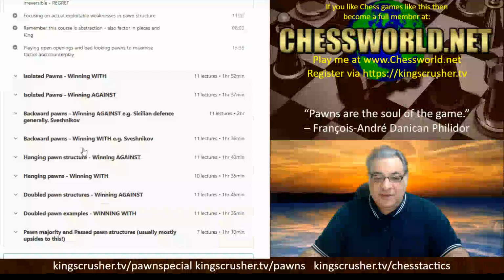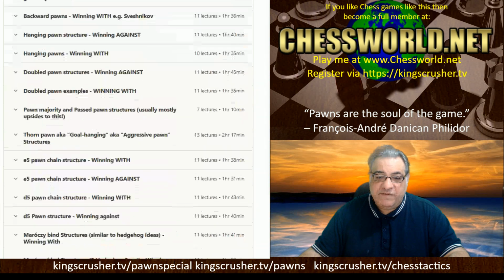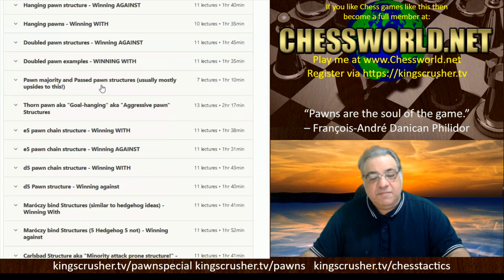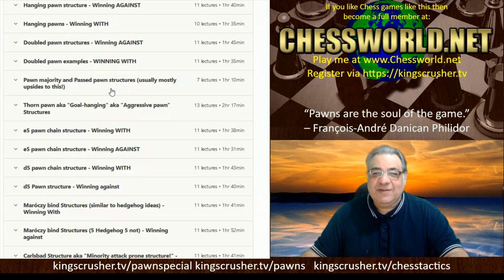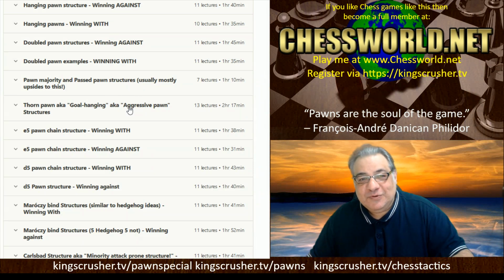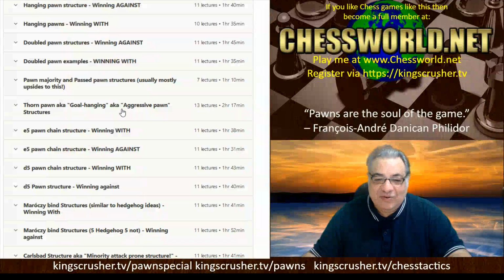winning against and winning with, and you can see that pattern: hanging pawns, doubled pawns. There are two key exceptions actually, where I don't have the with and against. It's the passed pawns and the form pawns. These two are the exceptions. I consider them generally more favourable. I didn't want to go too much into how they're defeated, especially my pet form pawn concept, which the neural networks have shown is a great idea in general.